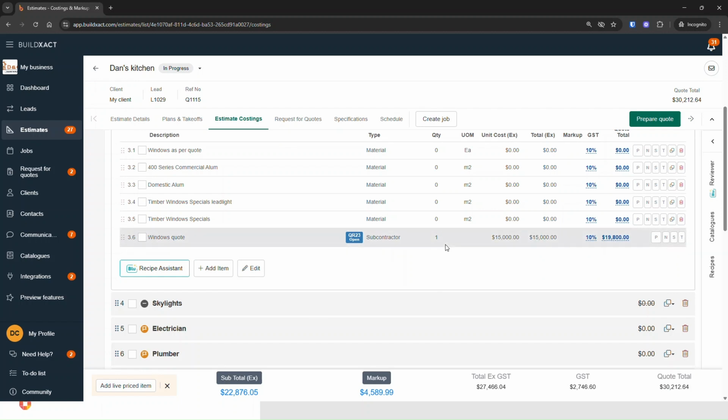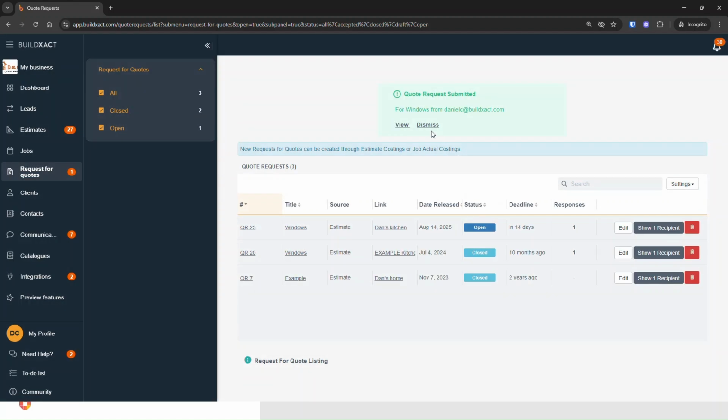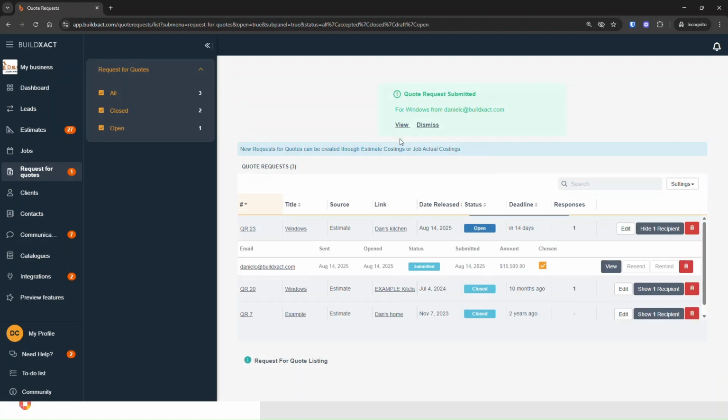Perfect. Now, hopefully that's helpful. One tip I give people is, if you want to send these to yourself and test it out, absolutely do it. No issue there. The only final point, which I should have covered a little earlier, is you'll get red alerts on this left-hand side advising you when quote requests have come back. So do keep an eye on this, and this will keep a tally of all the requests. You can go view, and it takes you to the right one. You can dismiss them, and note when you view them, that little prompt disappears.